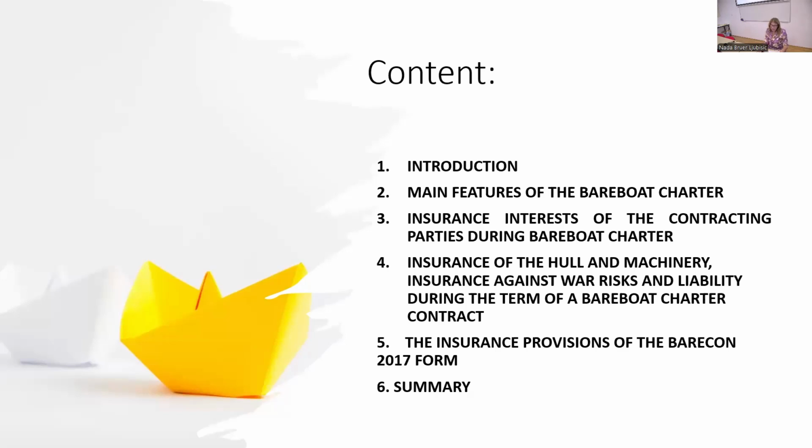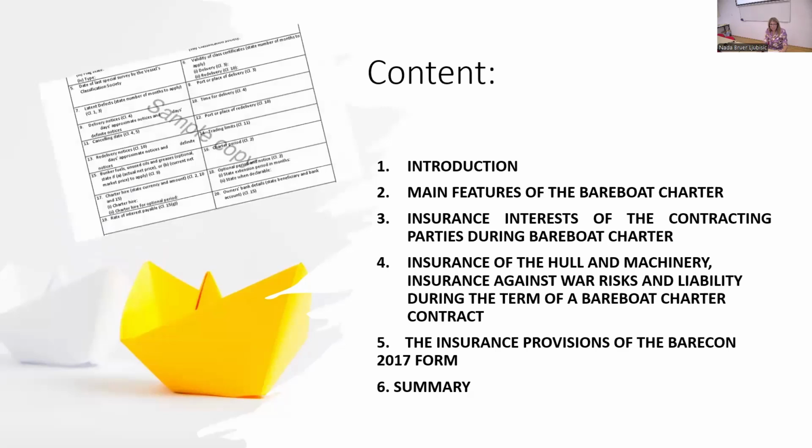And after that, I will point out some characteristics of hull and machinery insurance, then insurance against war risks, and liability insurance or protection and indemnity insurance during the bareboat charter contract. And also we will see in which way this issue of insurance is prescribed in the content of BIMCO's standard bareboat charter form. Its code name is BARECON 2017, as you can see. And at the end, I will summarize the above.